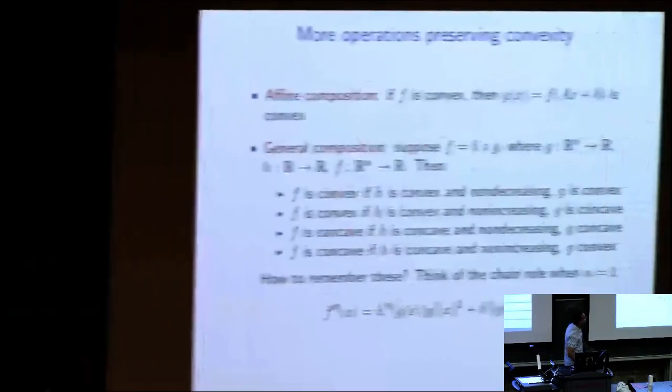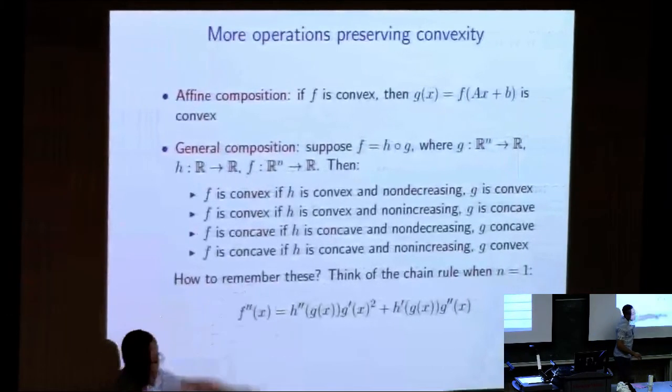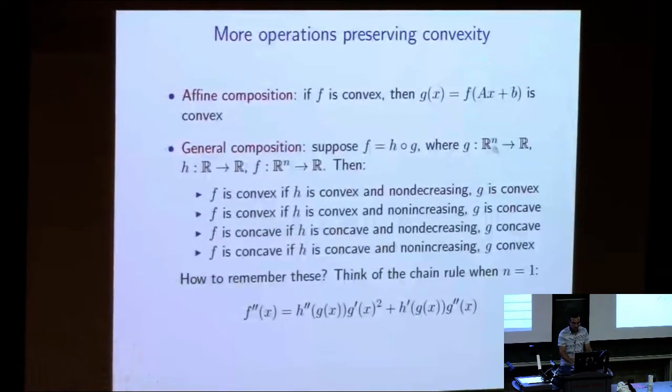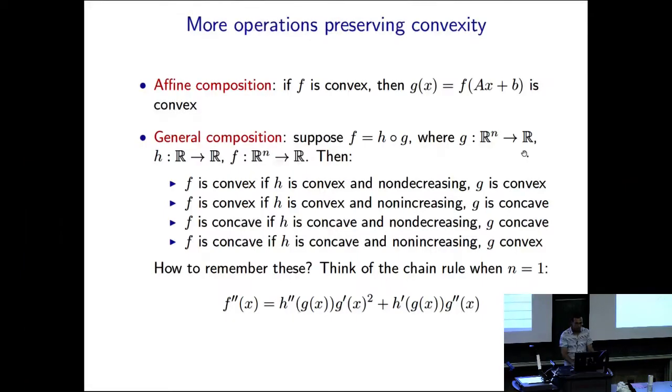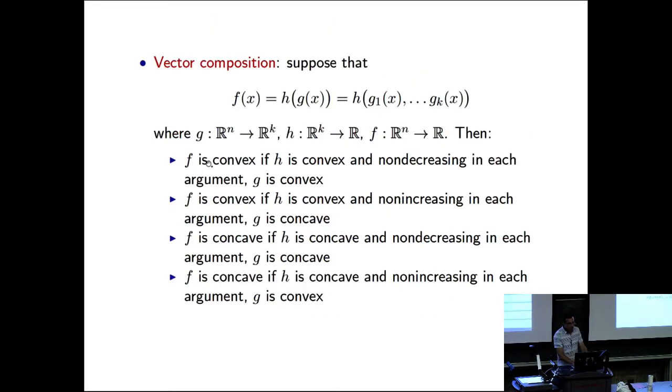There's a more general version of this rule which has g, which has the image of g being Rk rather than R. Its range space not being R but Rk. So h not being a function on R but actually on Rk. That's an even more general case than this.